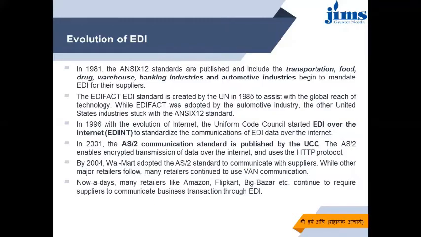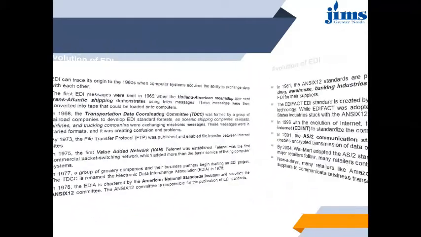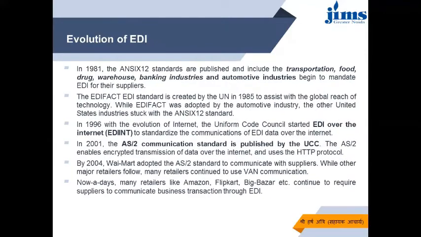What was that VAN communication? We have studied previously. The VAN communication was the value-added network, a Telenet service. So Walmart was the first one to adopt the AS2 standard, while the other retailer companies were using VAN communication. Nowadays, many retailers like Amazon, Flipkart, Big Bazaar, etc., continue to require suppliers to communicate business transactions through EDI.